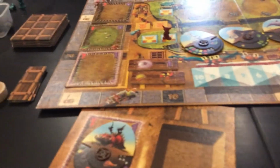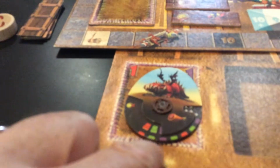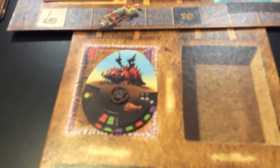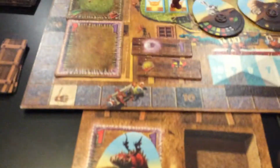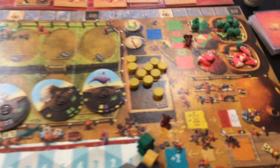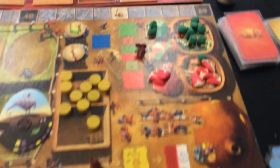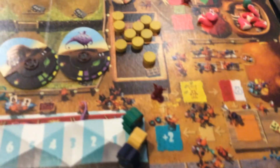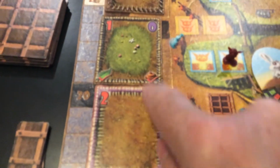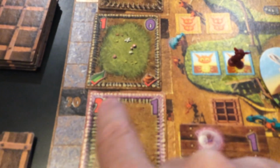Now, when time comes, I'll also be drawing one extra card of each color for what I have there. But I know I've already got my needs taken care of, so I'm not too worried about anything else for that one. So in planning that out, if I got that monster, then I'd just be looking at other things and maybe thinking of the future, of what things I'm going to be needing. Maybe getting some veggies and meat just for the future, just in case. Maybe thinking about pushing myself ahead on the track here to give myself an edge in the exhibition. Maybe getting another cage, maybe something a little bit stronger. Some of these ones have stronger cages with better needs.